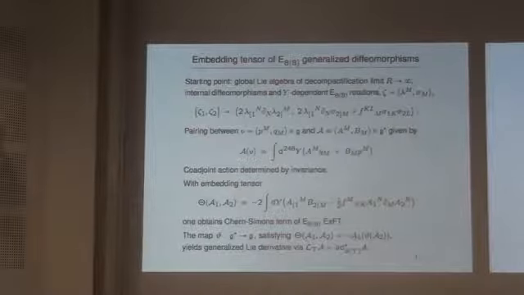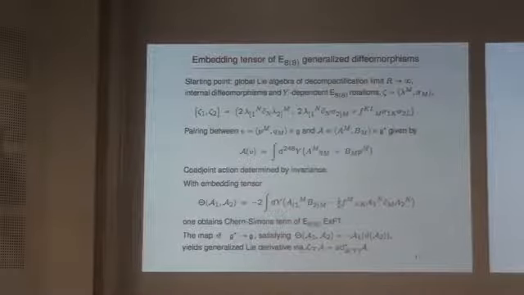Now we have to discuss the dual space. And for the dual space, we introduce these covectors, calligraphic A here, which also now have two components. And you think of this as a covector because there's a natural pairing between a covector and a vector, which is given by this integral. So you pair A with Q and B with P, and this you declare to be the invariant pairing between vector and covector. And now you can work out what the co-adjoint action is by simply checking the variance of this combination. So that gives you the formula for the co-adjoint action on the covector here, which I hadn't written.